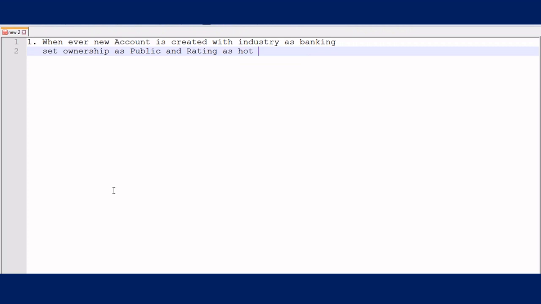Whenever a new account record is created with industry equal to banking, set the ownership equal to public, rating equal to hot. So let us see this.